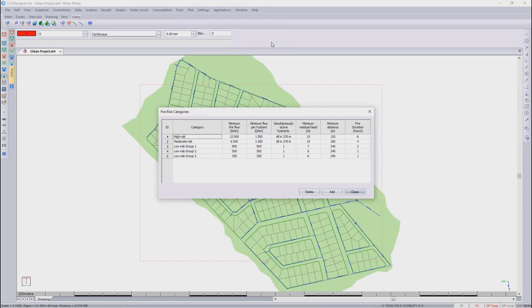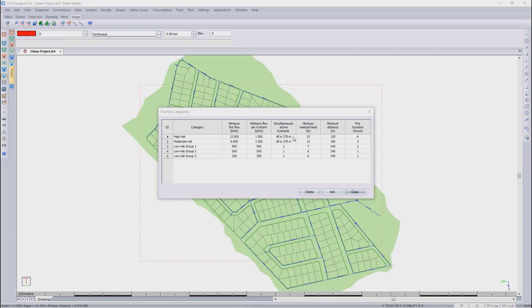Here you can see we've shipped the software with 5 categories. You'll see here that we have the high risk, for example, that requires a minimum free flow of 12,000 liters per minute. We also have the minimum flow per hydrant during an event of 1,500 liters per minute.